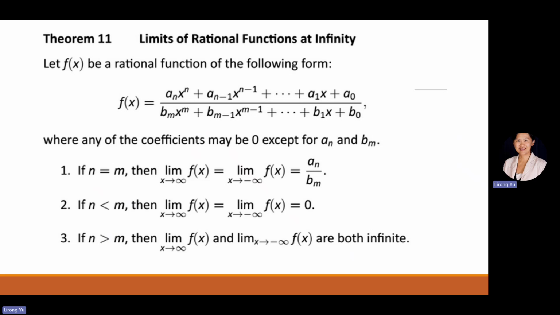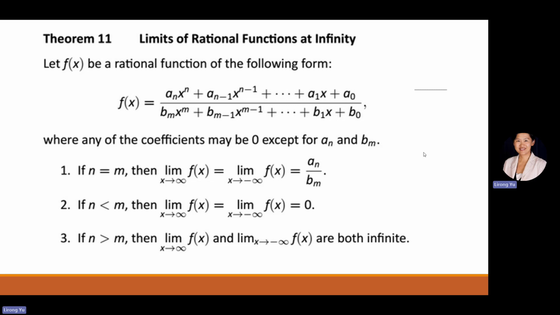Last one: if the numerator has a higher degree than the denominator, that means the numerator is much bigger than the denominator, right? If you have a really large number divided by a much smaller number, then the answer of the division will be a big number. So the limit of the function actually goes to infinity, positive infinity or negative infinity, depending on the a_n and b_n. Therefore, we do not have asymptotes because it's not approaching any finite number. So in the last case, where the numerator has a higher degree, there is no asymptote because the limit of the function goes to infinity.